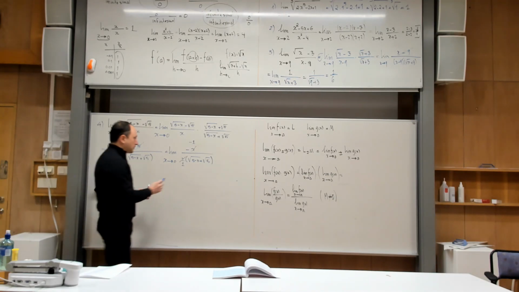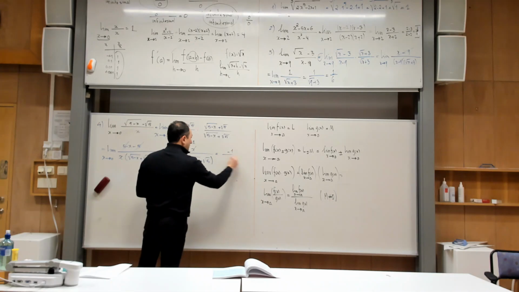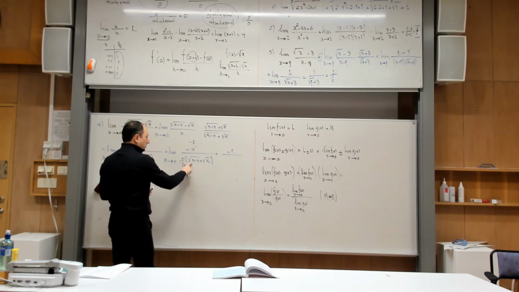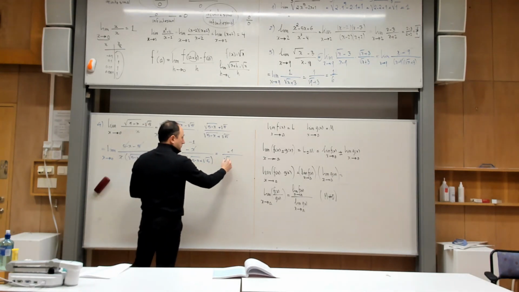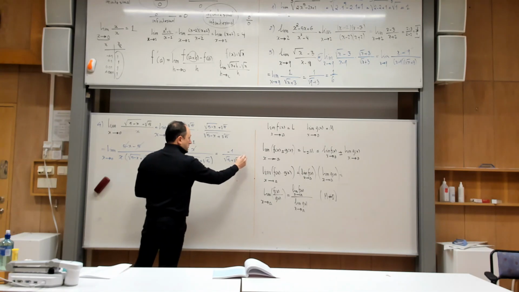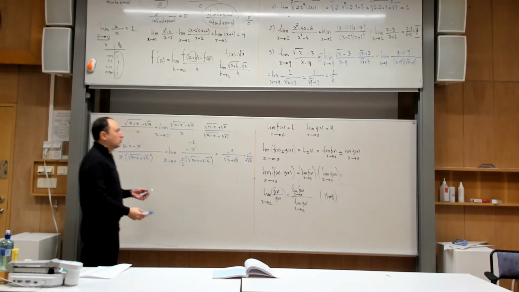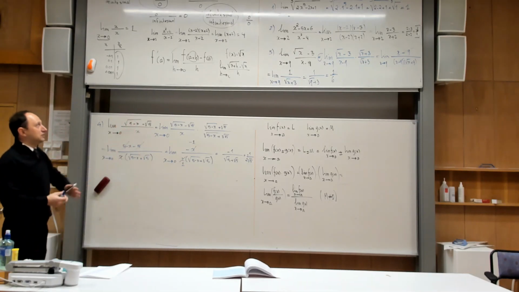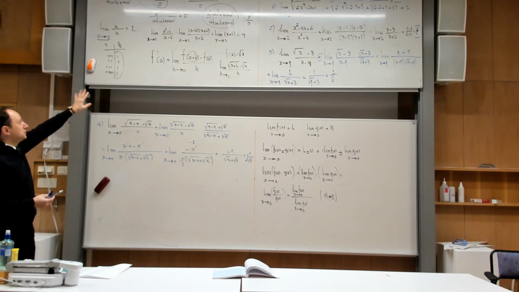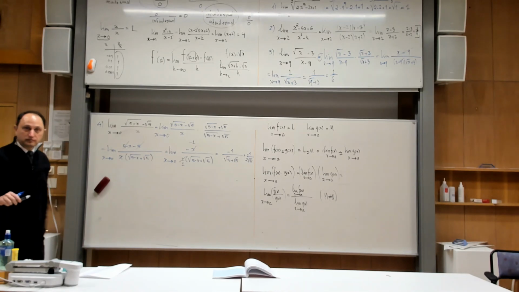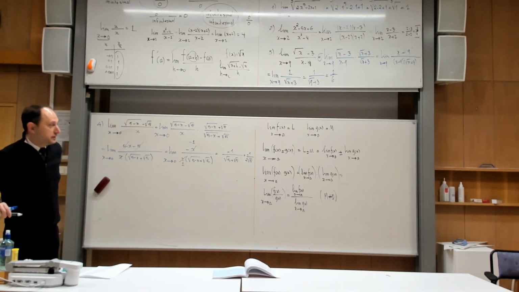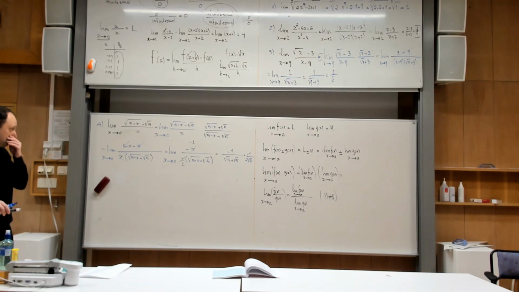So what happens? The numerator becomes minus 1. The denominator becomes what? Square root of 5 plus another square root of 5. So this becomes minus 1 over 2 square root of 5. And I hope that you see all these limits that I have calculated, except the first one and the previous ones, are all infinitesimal over infinitesimal, but the values are quite different. That's why we call it indeterminate.